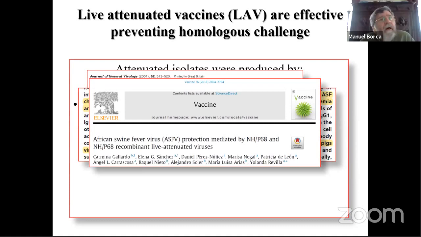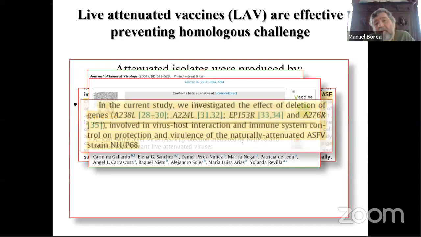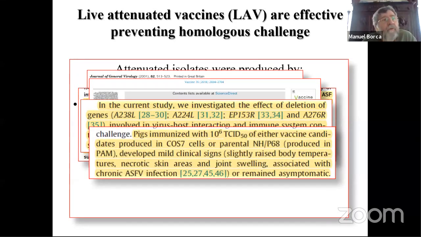of Yolanda Revilla, they tried the same thing that they tried with the OURT-ADA, that is, get rid of that level of residual virulence. And what she and the group actually did was to delete 4 different genes that were previously shown to be involved in viral-host interaction and in the immunomodulation of the host. And unfortunately, what they see is that in all the cases, they still see presence of residual virulence in several of the pigs that were inoculated, either with the wild-type virus, with the parental virus, or with the recombinant virus.